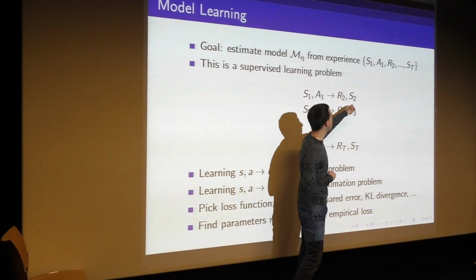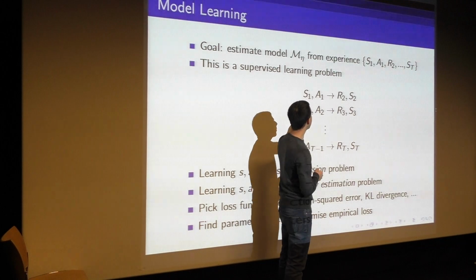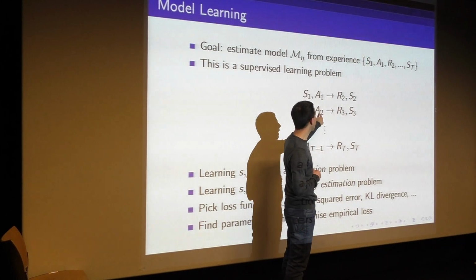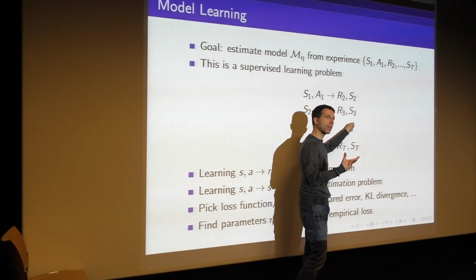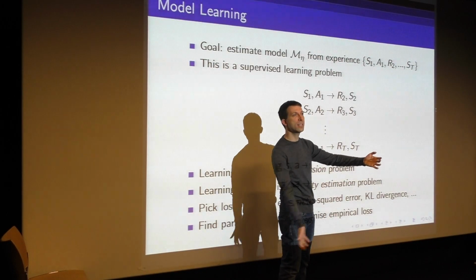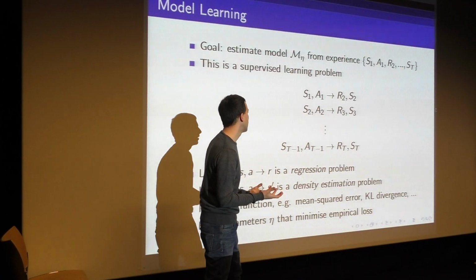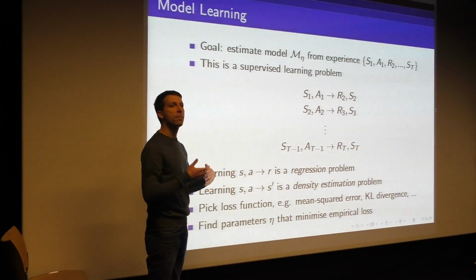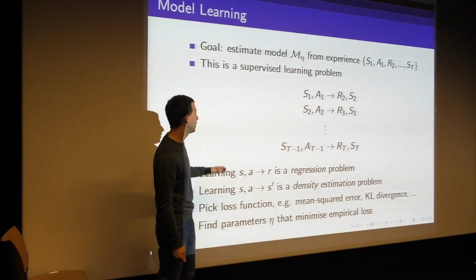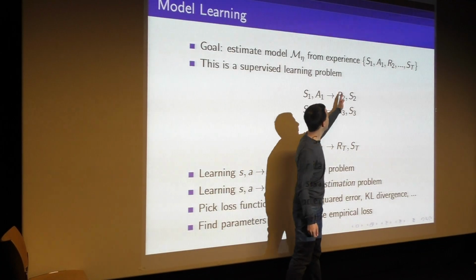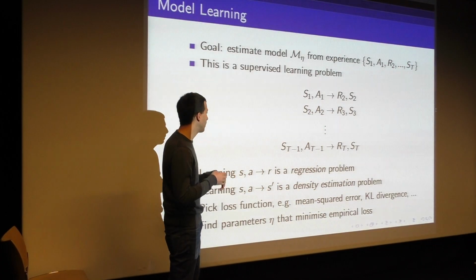So that's just after one immediate step. We see what reward we got, we see where we ended up, and that becomes an example that we can learn from. And then we've got another example, which is: I was in state S2, I took action A2, I got some immediate reward, and ended up in some new state. That's another example. We collect together all the examples that we see from all of our trajectories. That gives us our training set. We can use that training set to basically do regression to learn the rewards. So we're now trying to split this into two parts: the reward part and the state transition part. You don't have to split it, but it can be useful.